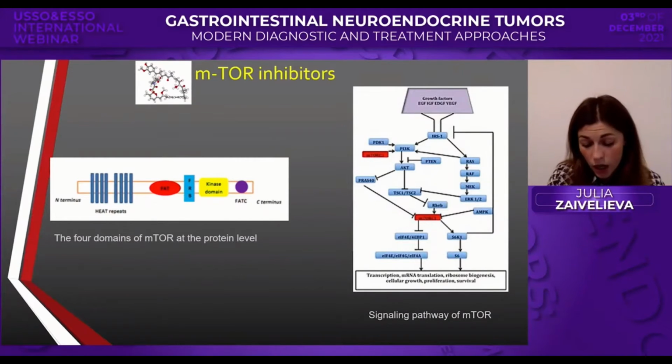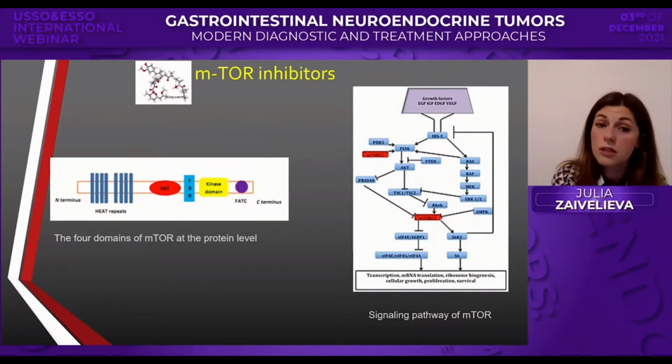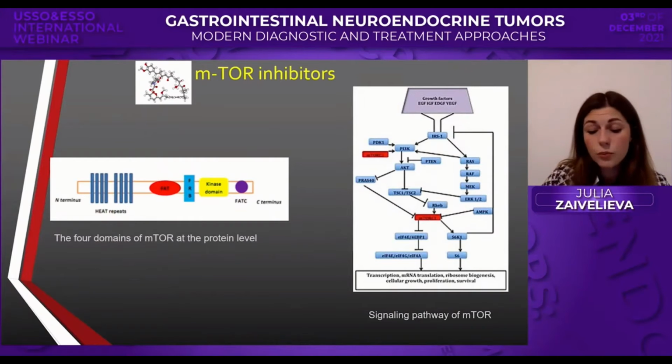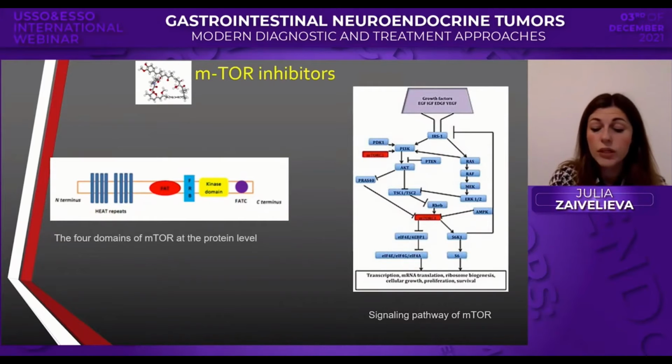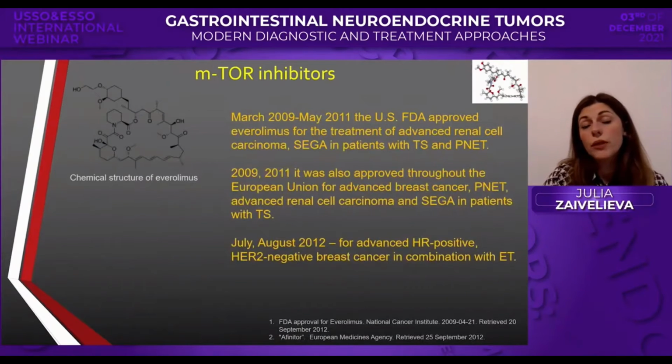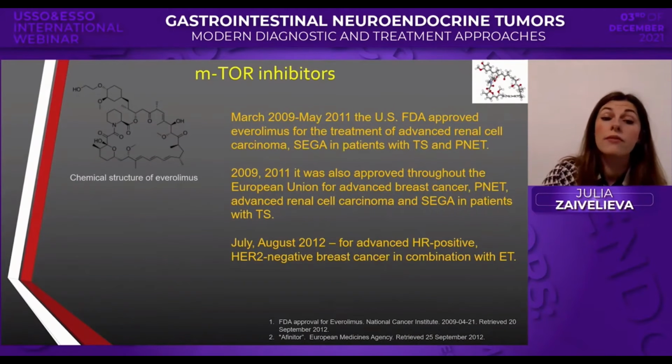The most established m-TOR inhibitors are so-called rapalogs, rapamycin and its analogs. In the 1980s, the developmental therapeutics branch of the National Cancer Institute evaluated rapamycin and discovered it had anti-cancer activity and was non-cytotoxic, but had cytostatic activity against several human cancer types. The development of rapamycin as an anti-cancer agent began again in the 1990s with the discovery of temsirolimus. These rapalogs include temsirolimus, everolimus, and ridaforolimus, which are being evaluated in cancer clinical trials. So one of the m-TOR inhibitors that we use in treatment of NETs is everolimus.